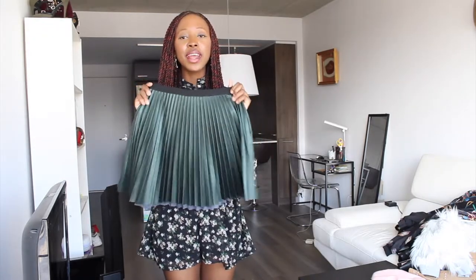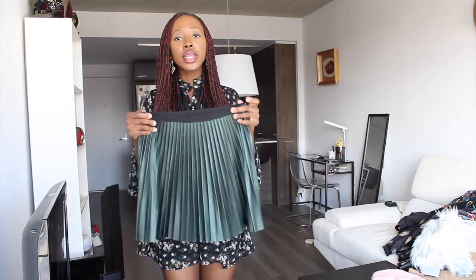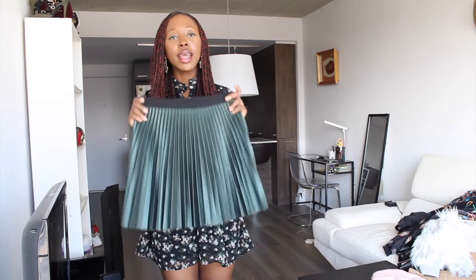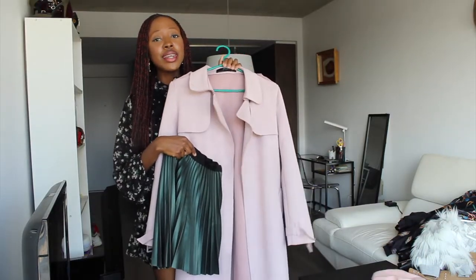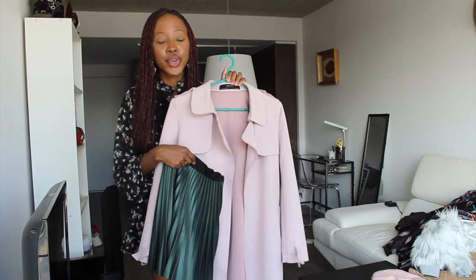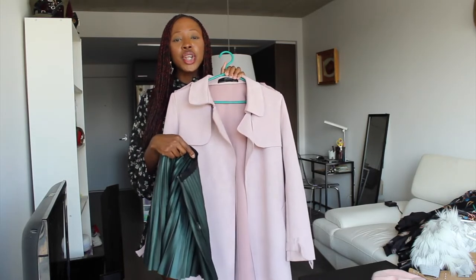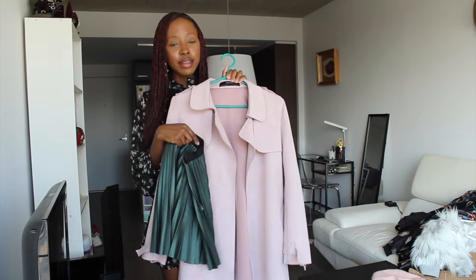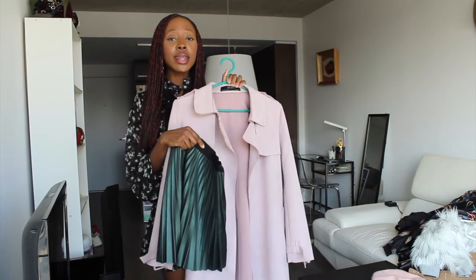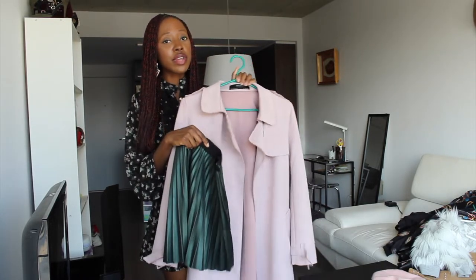The other one — this skirt from Vero Moda. It sits right around your waist, so it's just cute. The visual is amazing. It's a little bit shiny but not too much. The outerwear or coat can be something different — this pink one is a really nice way to complement the green. Then you have some other color to it. Sweet pink goes well with mostly everything — great combination, a nice contrast. You can have a white top with it and I think it's going to be amazing and cute. I would definitely suggest it.